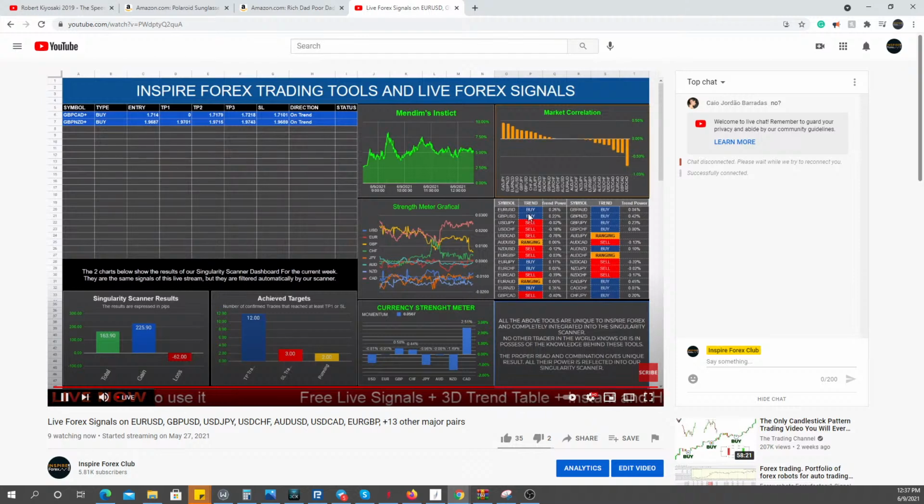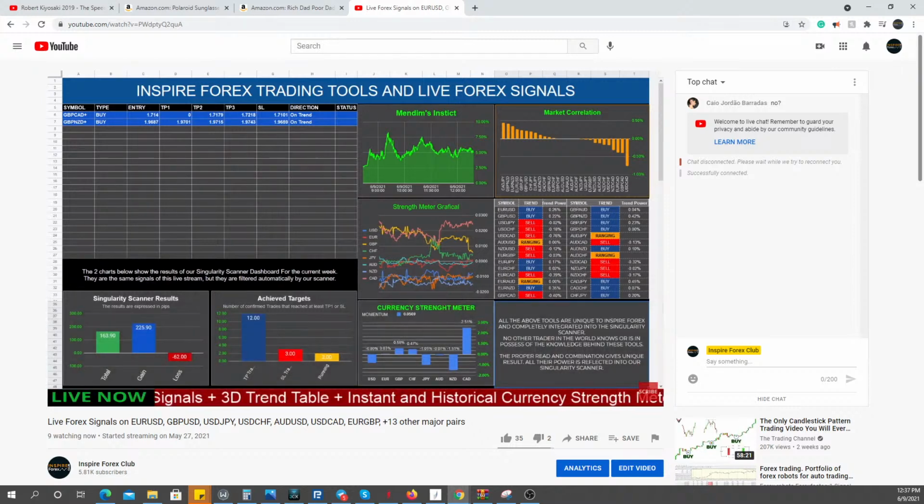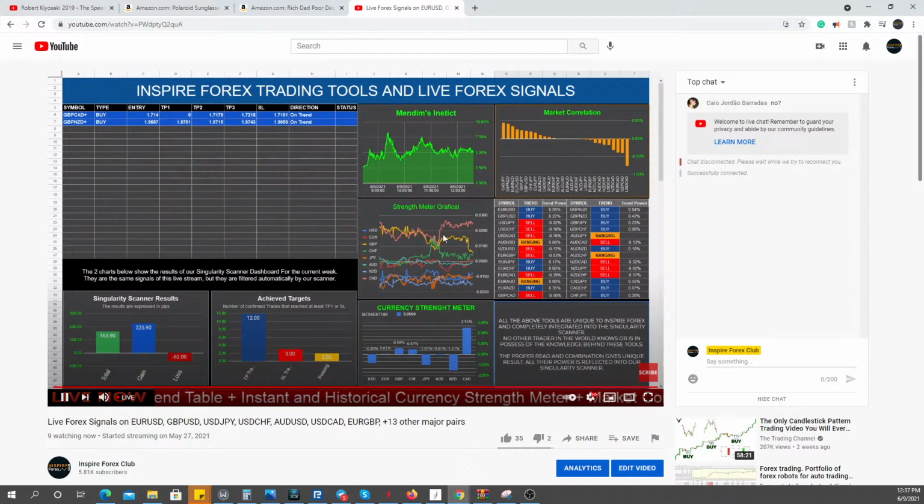The trend table is easy to understand because you have the trend, so you know that once you are in a trend, you can trade it if the signal direction has the same direction as the trend. For example, we have GBP CAD and GBP Kiwi. GBP Kiwi is a buy, so according to the trend, it is a tradable signal. And then we have the GBP NZD, which is also a buy. And no, sorry, GBP CAD is a sell, while we have a buy signal in this case, so this is not a tradable signal, starting from the first filter with the trend table.